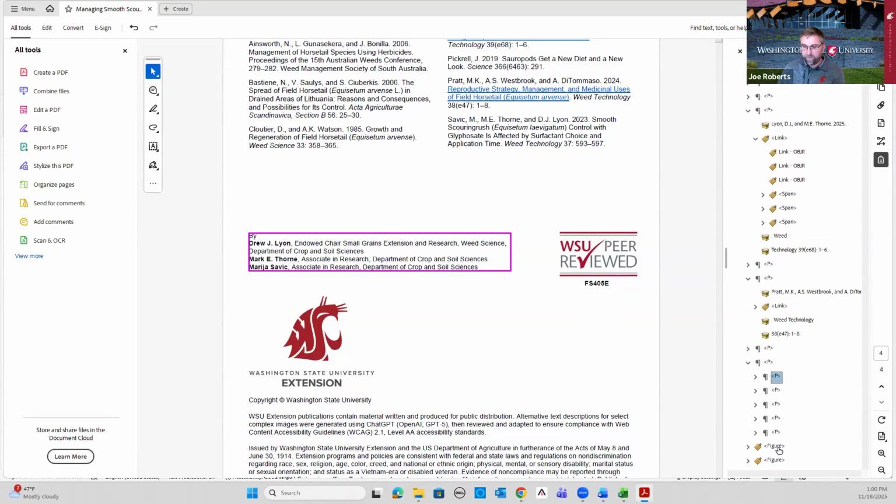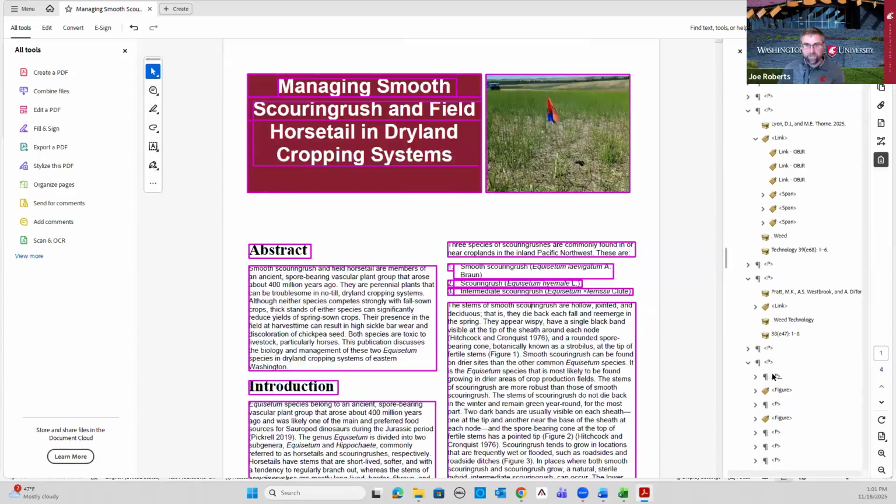So we got to find out which of these figures that is. It's this one. There's our block of text. Let's drag and drop it here. Make sure it goes in correct reading order. And then the next figure, we want to come between this paragraph tag and this paragraph tag. So let's drag and drop this figure between the two.